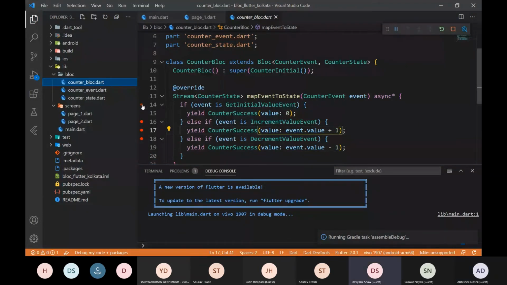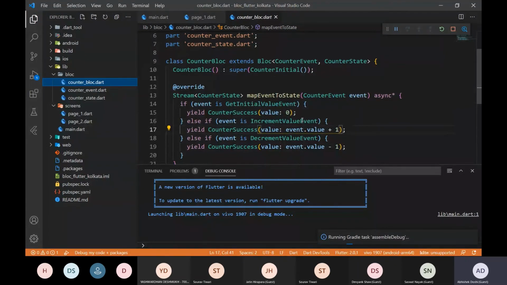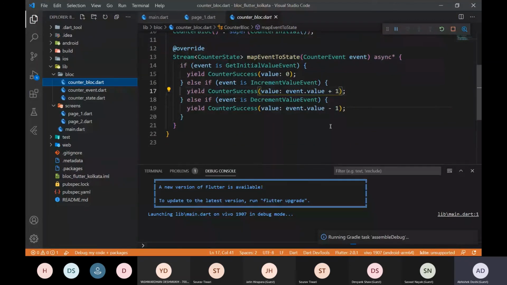What is the major difference between provider and BLoC? There's no major difference. Both would be doing the same task, that is managing the state. But many people prefer BLoC because the main logic of the application and the UI is separated.